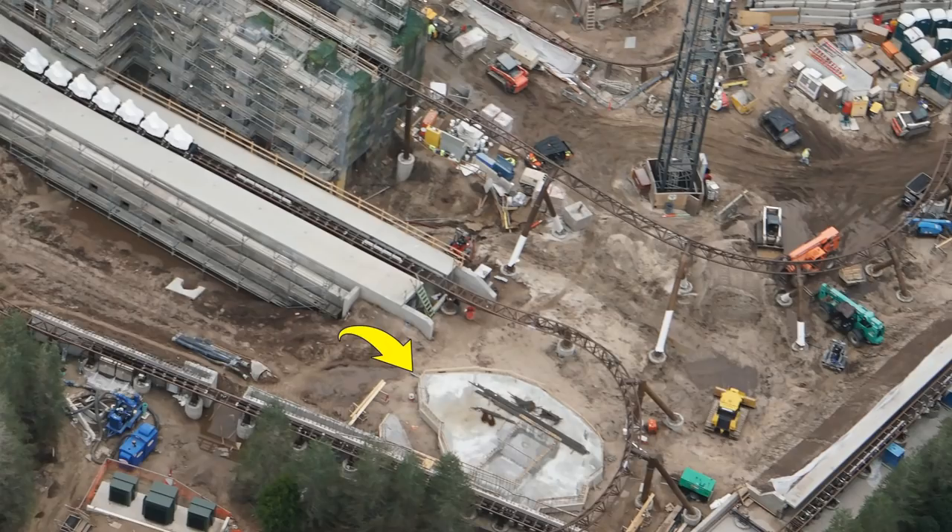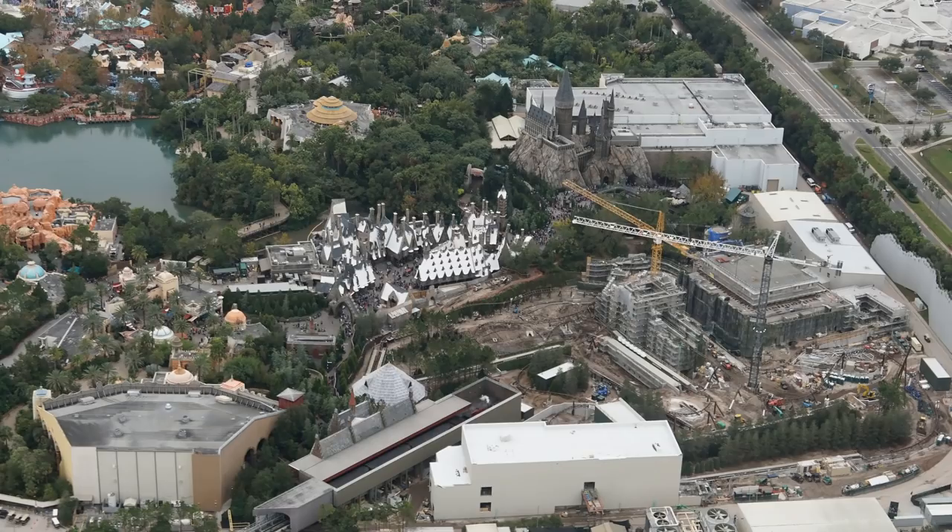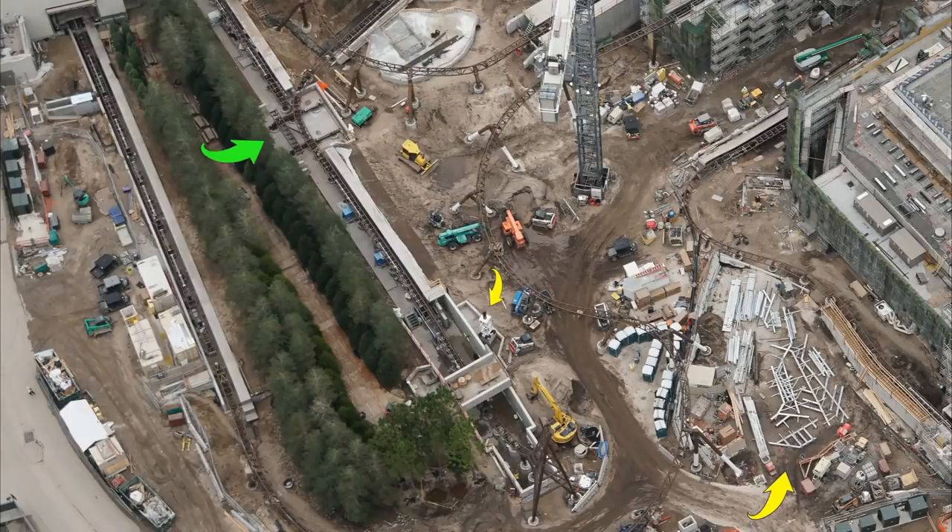Here are some aerial shots of the Harry Potter coaster and I cannot believe the amount of detail going into this project. Even look at the theming platform they're building right along that fan curve — or wave curve — out of the launch where the trains are stored. There's so much theming going into this; they have the Forbidden Forest in there as well, and you can see them building the forest and the buildings going up around it.